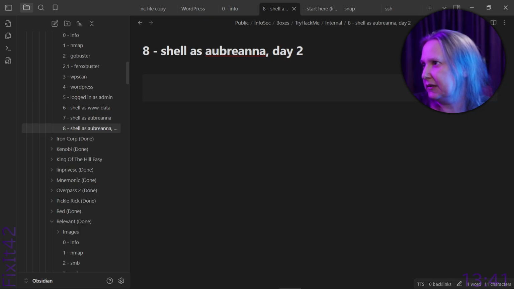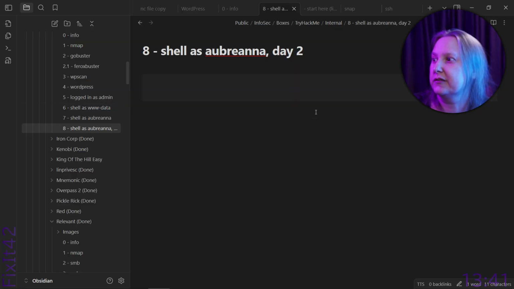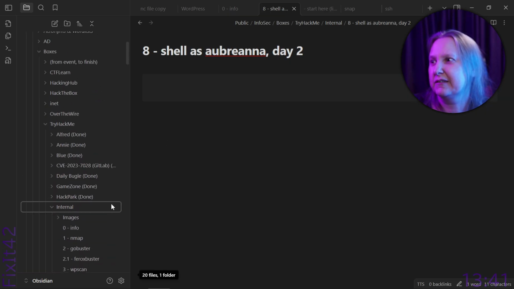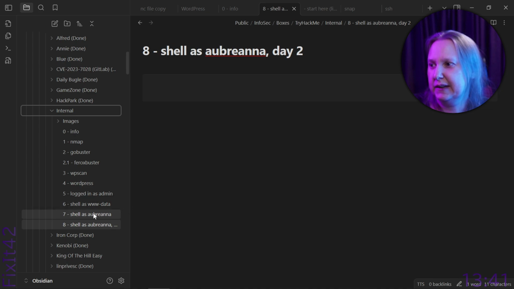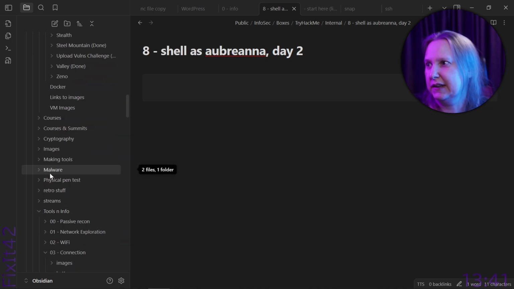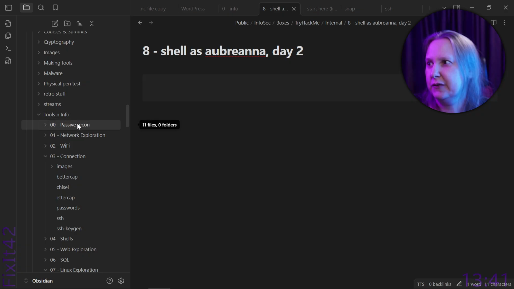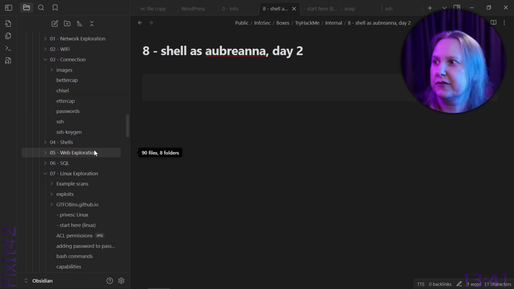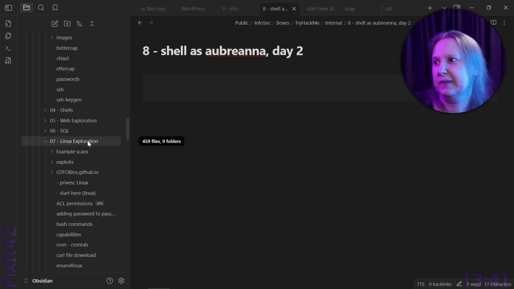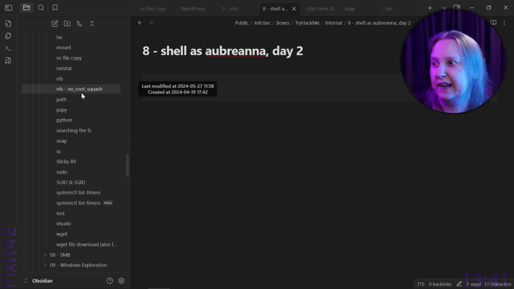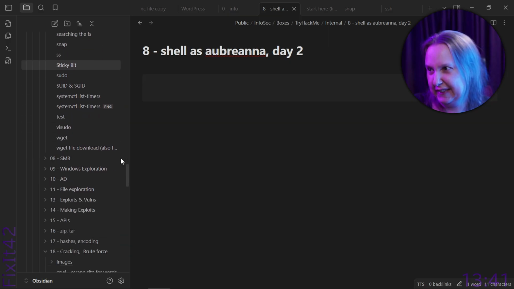Oh, I don't use the graph stuff actually. I just do notes in here and organize them like this. Here's the tools and info, and here I have different steps. So we're in Linux exploration now, which will end up in exploitation, right?